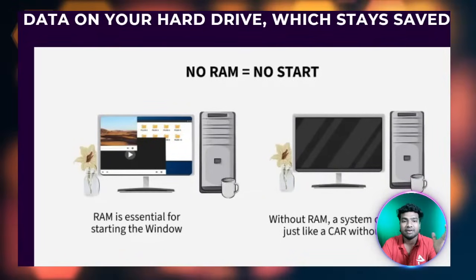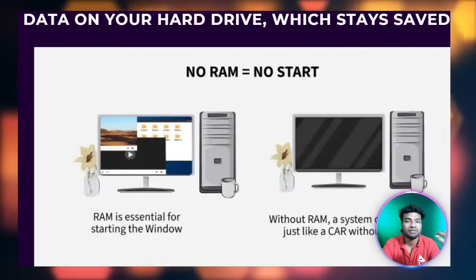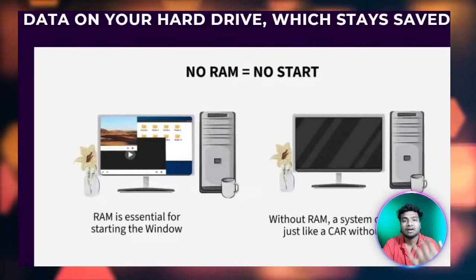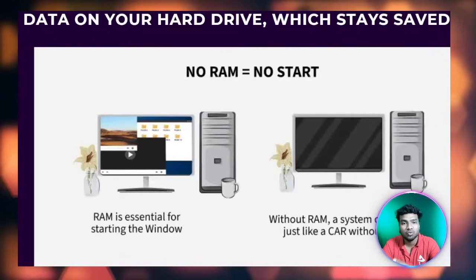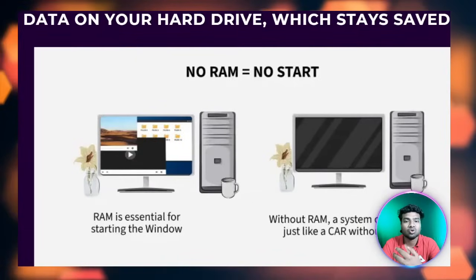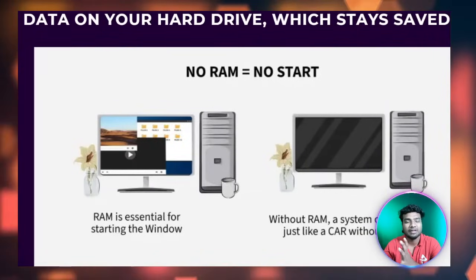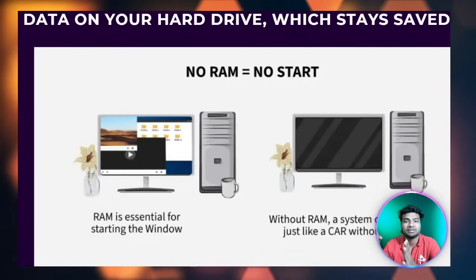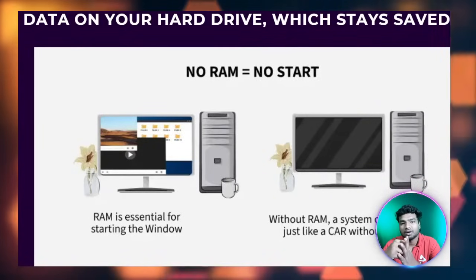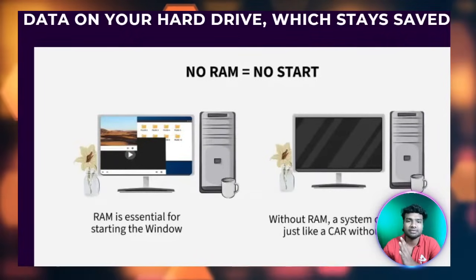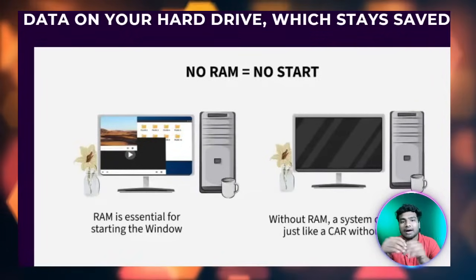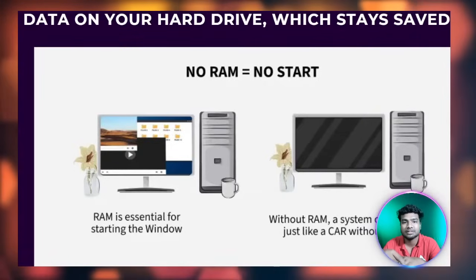Why? Because every time I call the instructions in the EEPROM, it will create other instructions to boot the OS, so we have to store them in temporary memory. Then only will the CPU get the instructions very fast from the RAM. Okay, and then the OS will finally boot. So this is how our Windows works.